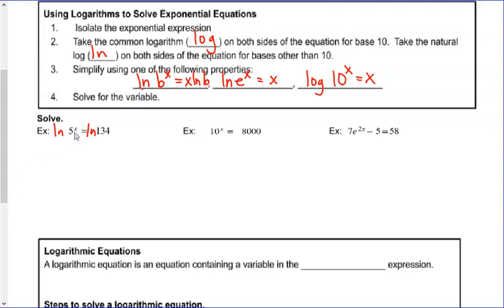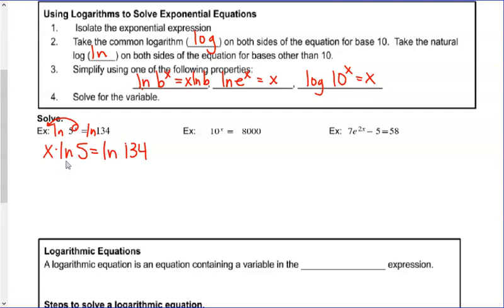So what I'm going to make use of is this property right here, because I want to solve for x. I want to get x by itself, because in this original equation, I could not easily write 134 as a base of 5. So that's why I couldn't solve it like I did before. So, natural log of both sides, I'm going to take this power and bring it out front. And that was our third law that we saw in section 4.3. So I bring x out, multiply it by the natural log of 5, and set it equal to the natural log of this 134. Now remember, this is just a product.